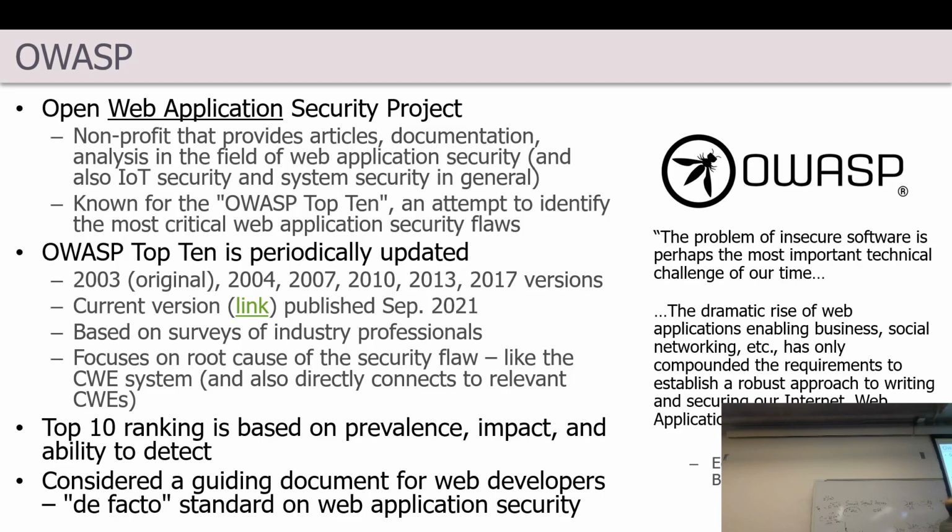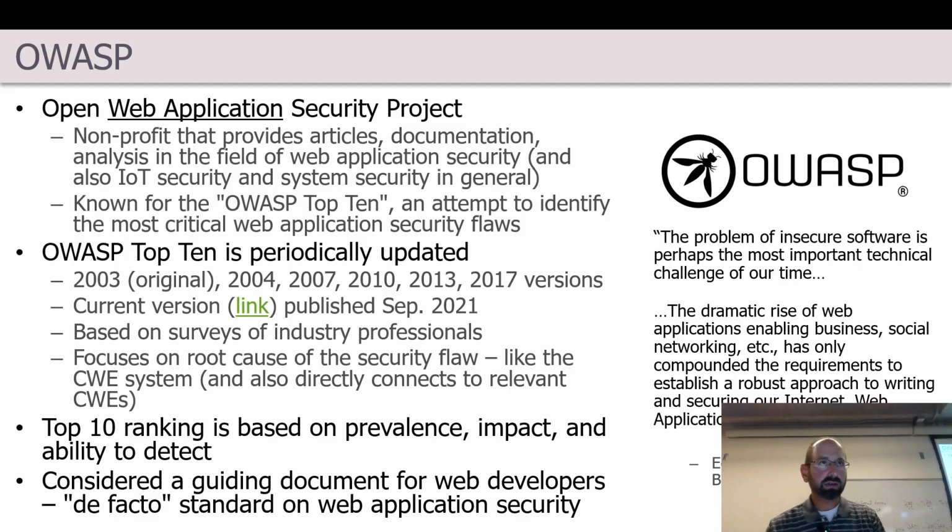In another sense, it's more useful in that by focusing only on web application security, the type of security flaws that are talked about in the OWASP Top 10 are, I think, a little bit more actionable than just saying, well, I should avoid buffer overflows. That's good to know. But now in the OWASP, we can talk specifically about the web application and what kind of things can hopefully be prevented by design or detected post-implementation to see if you have those vulnerabilities or not.